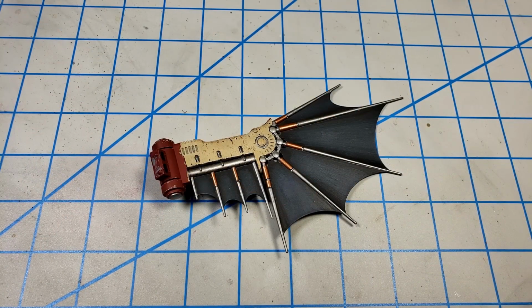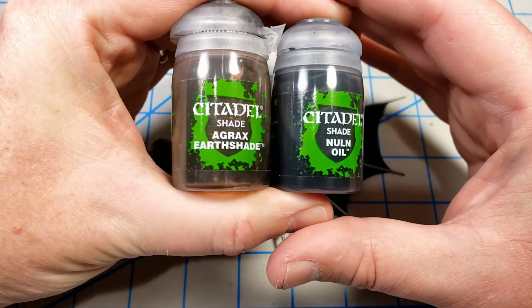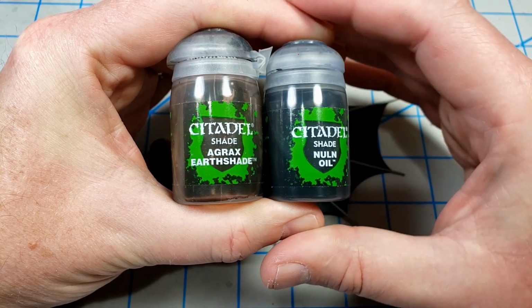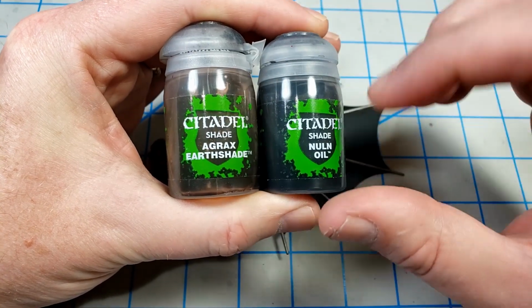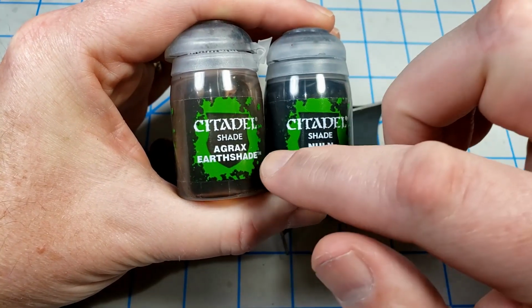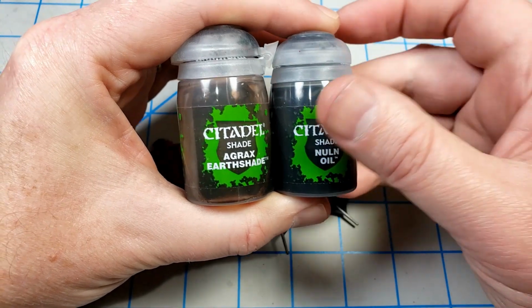With all the chipping in place, it's time to start doing some panel lining, or shading as it's often referred to in the Games Workshop world. For this, I'm going to be using two different Citadel shades, Agrax Earthshade, which is essentially a dark brown, and Nuln Oil, which is black. Now, they do have gloss versions of these. I'm using the matte versions.